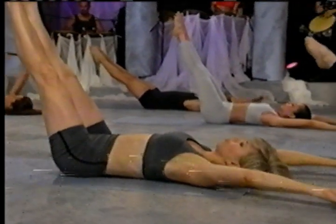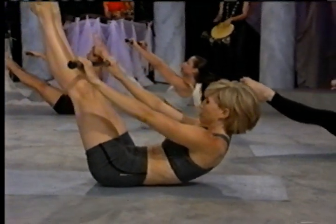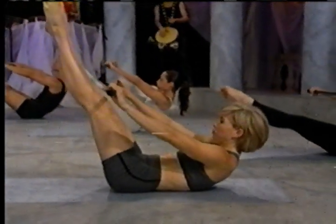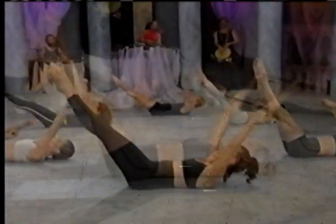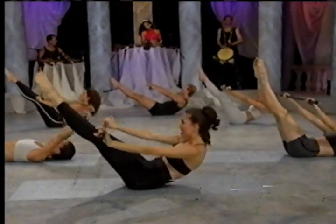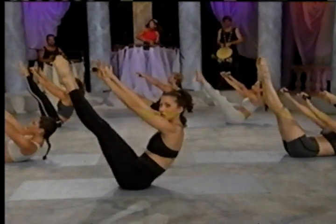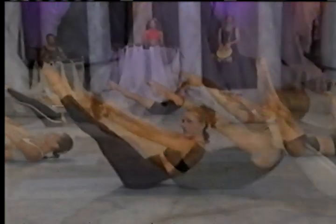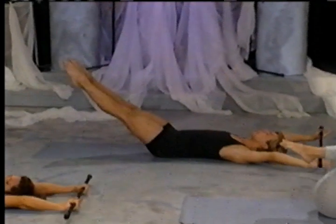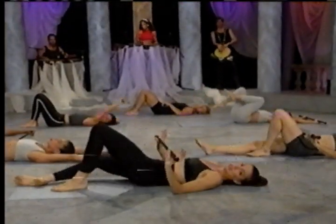Again, breathing in, exhale, climbing up with the utmost control, slowly down, arms overhead. Last one. Inhale, exhale to come up, hold it, slowly down, and release. All right, beautiful everybody. Now, let's stretch out with some elongating exercises.